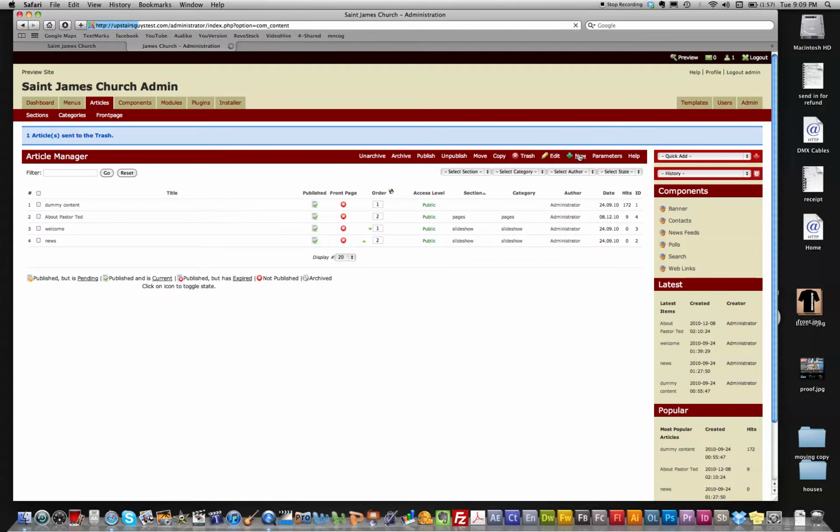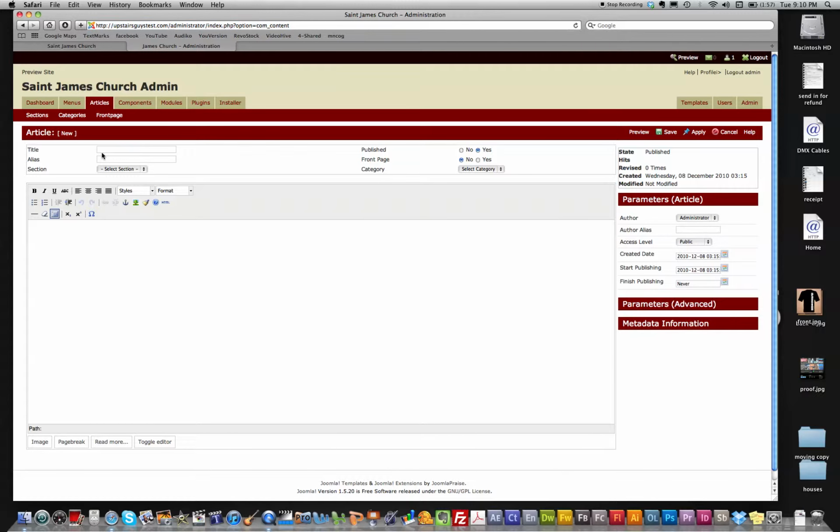So go ahead and click New. In the title, you can just go ahead and write Test Page or whatever the title of your page is. Make sure it's published. You select the section, which for all the pages is going to go in pages, and then you select the category. And right now the only category we have is pages, but eventually we're going to have a category for ministries and a category for news and different things like that. So like I said, I haven't had that set up. I haven't been able to set up all those things because I don't have any pages created yet because I don't have any content. But we will get all that set up so you have a place to put things.